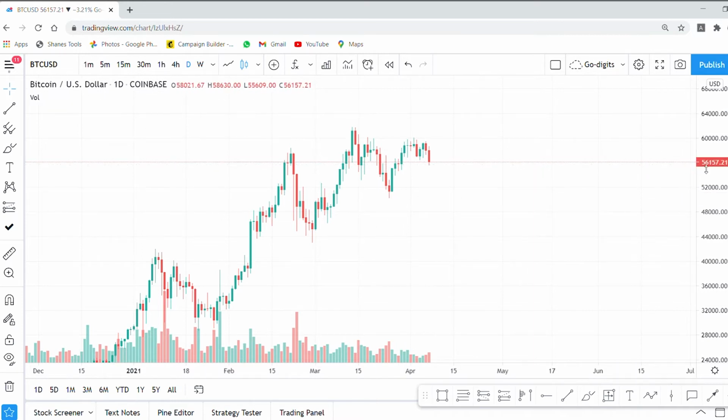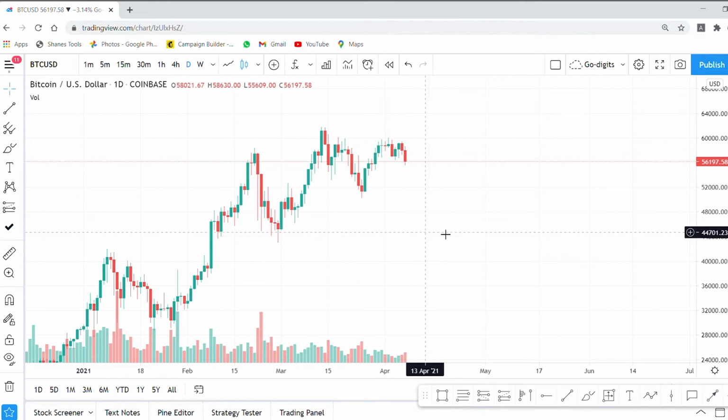BTC now, as of this video, is at 56,157. Anywhere my crosshair moves, it shows the price level and the date level. So if you follow me up on this video, you're going to understand how all that works and how you're going to be needing them to analyze the Forex market.